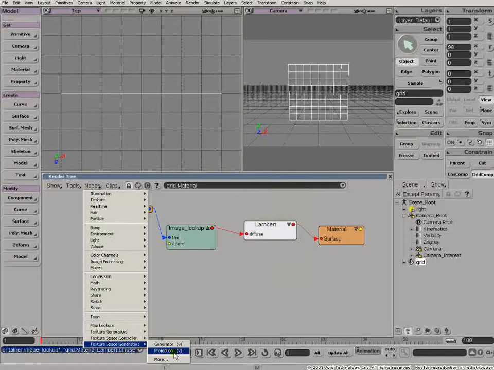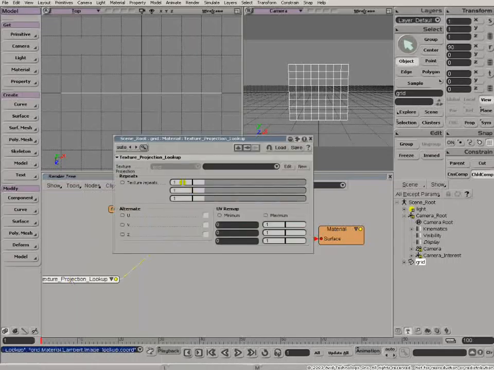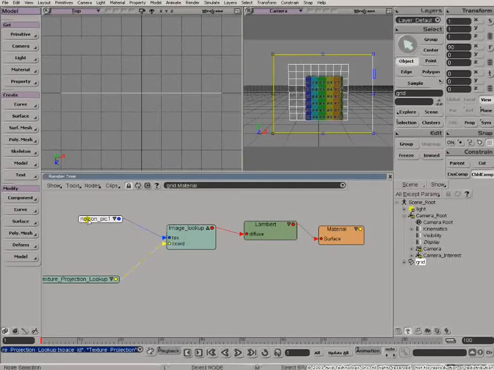Get ourselves a texture space generator, a projection, and plug that into the coordinate there. Let's set that texture up to be correct. We've got no projections on this object yet, so we'll create a new one, and planar, I think XZ. Bear with me if it doesn't work. There, that's it. That's fine.